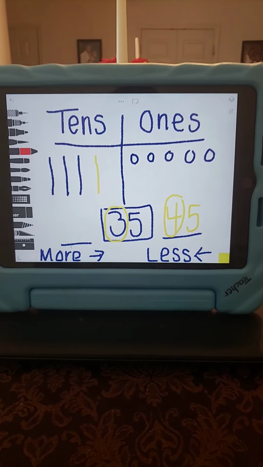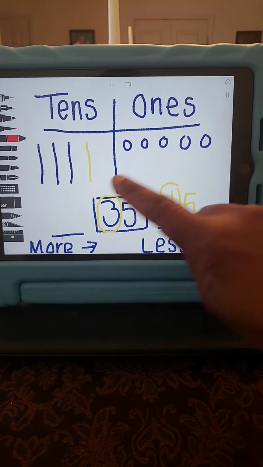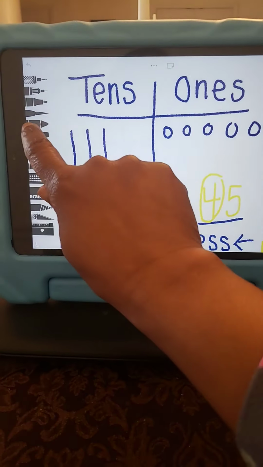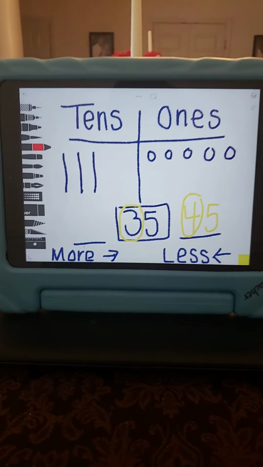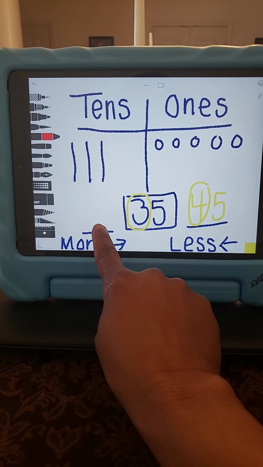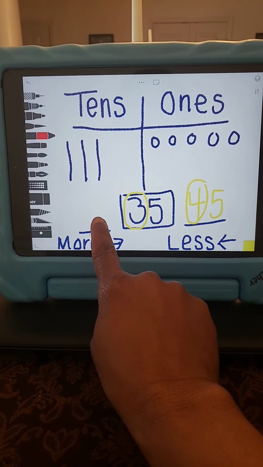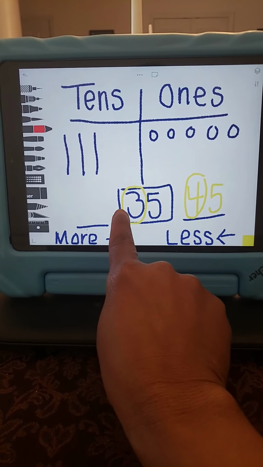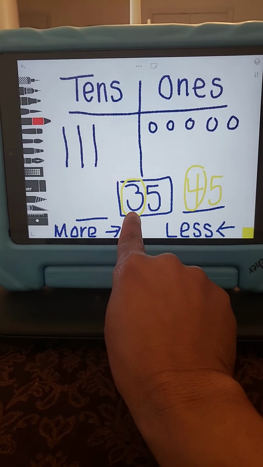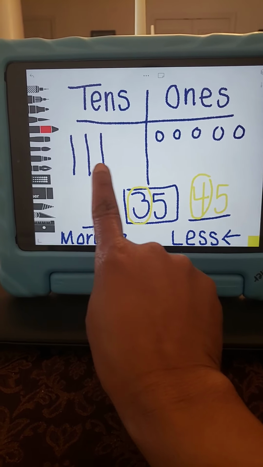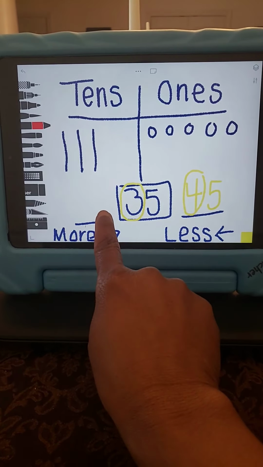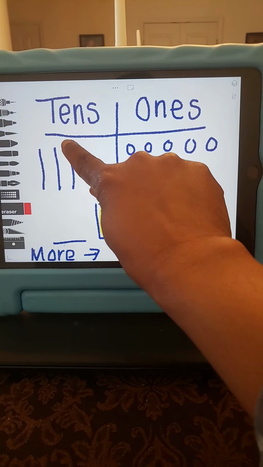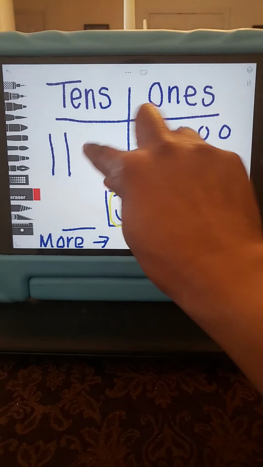Let's do 10 less. I'm going to go ahead and erase what I just did, because I wanted to show 35 again. And let's do less, okay? Remember, less means the number is going to get smaller. So let's think about this. What number comes before 3? Yep, 2. Because let's think about it. Less means you're going back. Or I can almost take away a 10.